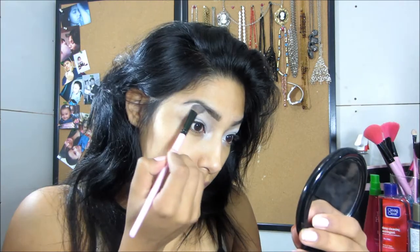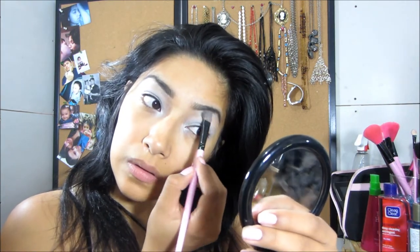Okay, then I grab the silver and just place that all over my lid. And it fell off my lap. Okay, so it should look something like that. Believe me, we're gonna blend it all and make it look all.